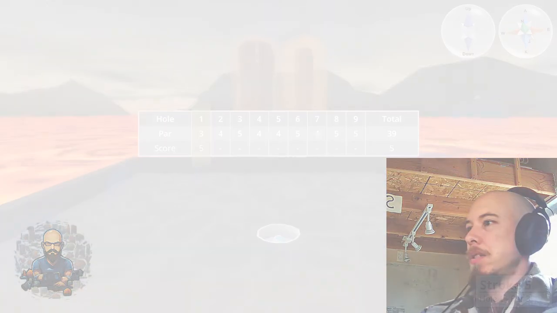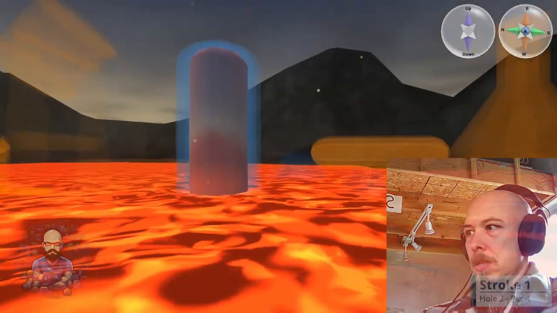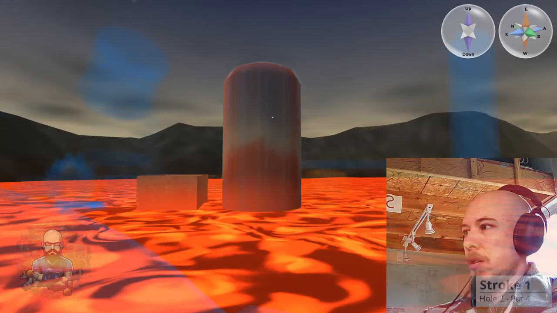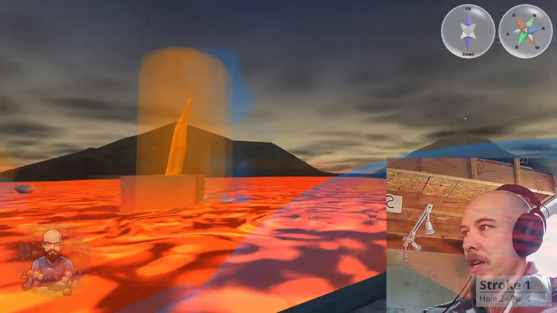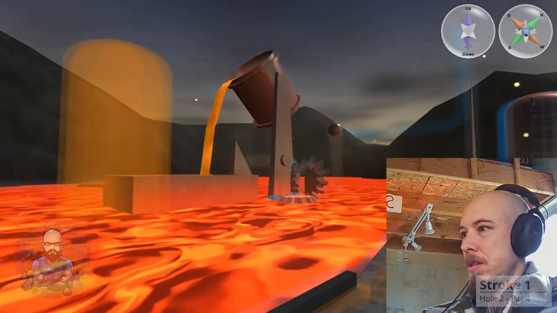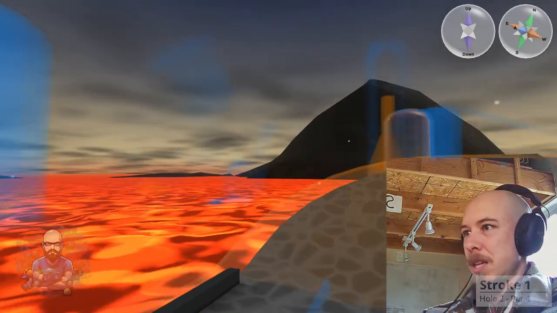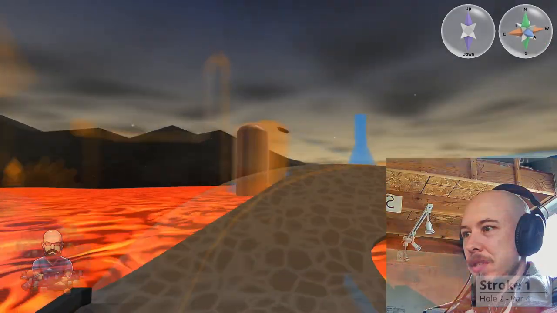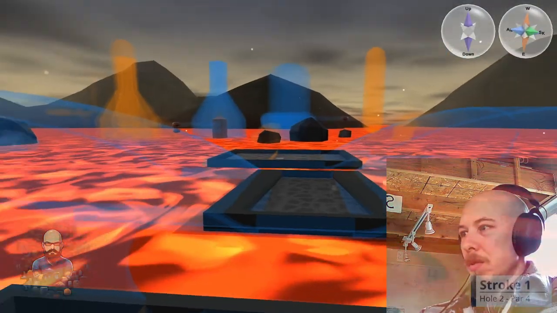What are those things? I don't know if I'll be able to see them later. Is that some sort of fountain? Oh! Some sort of four-dimensional lava pouring thing here. Oh. Four-dimensional gears and mechanisms and things and pipes. Crazy. Okay. Where's the hole? Over there.